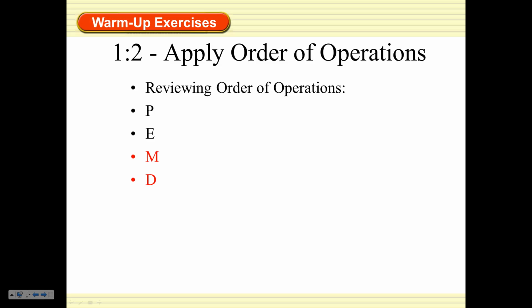Now these two came up at the same time because they are done in the same step. Okay, just to review. We multiply and divide in the same step from left to right. So it doesn't matter if division comes first in the problem from left to right, you would do division first. Not go through and do the multiplication and then do the division. Go from left to right, doing whatever you come to first, whether that's multiplication first or division first.